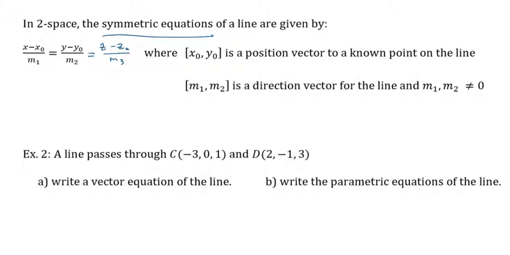How do I do it? Help me out. You're going to find vector DC? Yeah, so we're going to find a vector between those 2 points. That'll give me the direction vector. Very good. How do I find the position vector? Just use either of those points. So my position vector could be, I'll take it from C.